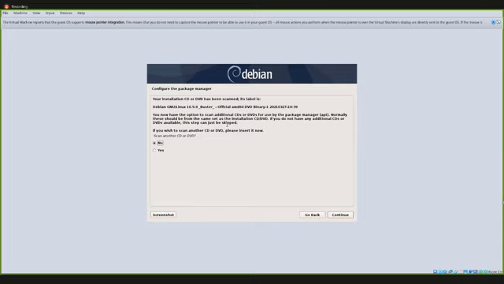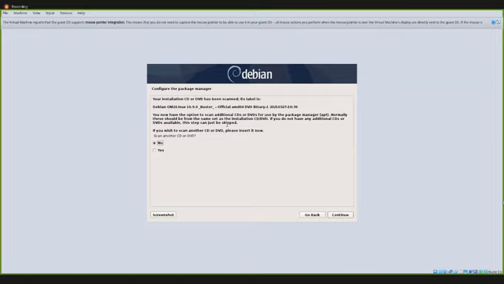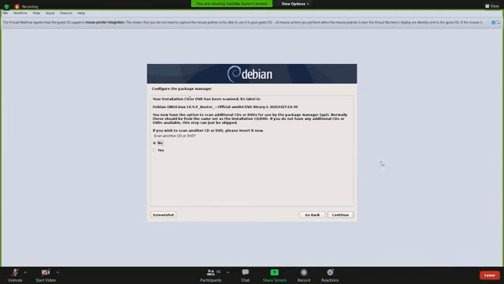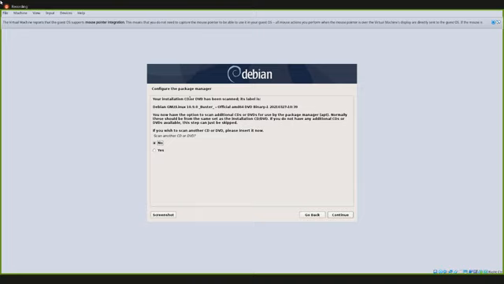That's why the size is more than what we have expected. Because of this size, you can imagine what it contains. Now they are asking if you want to have another CD. When you download Debian, they will give you CD1, DVD1, DVD2, DVD3, likewise. For the installation we really require only DVD1. But if you really require the other packages, a lot of packages are there, then only you require DVD number 2.